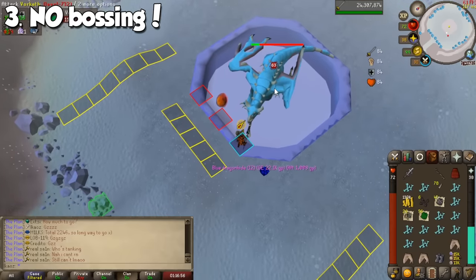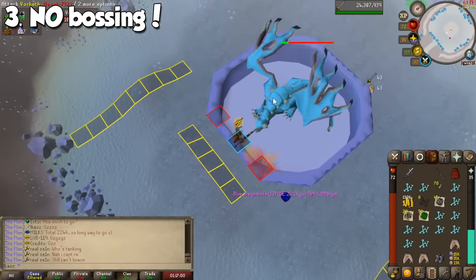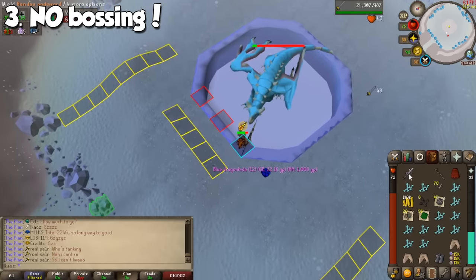But again, if you want to camp a boss as soon as you meet the requirements to do so, nobody is going to stop you. So, go have fun, and get those drops!